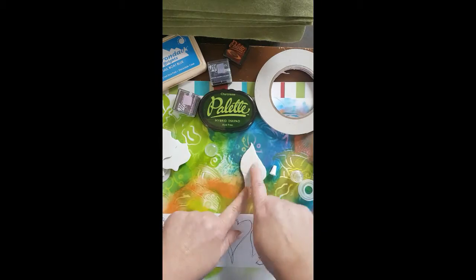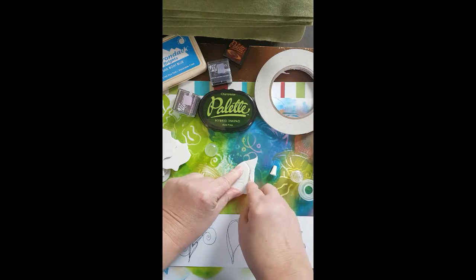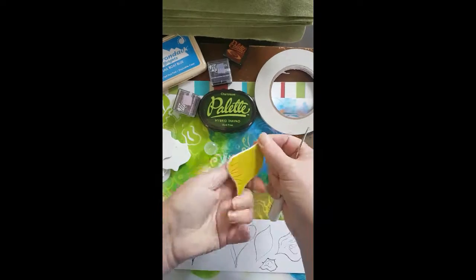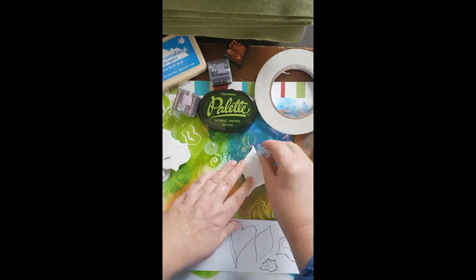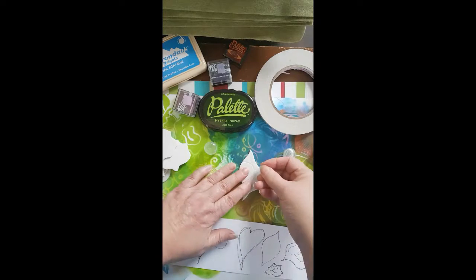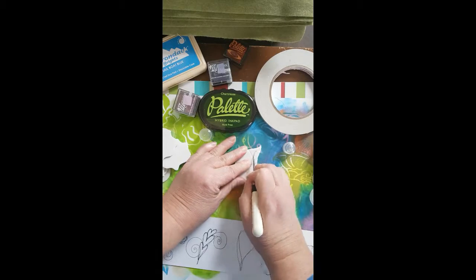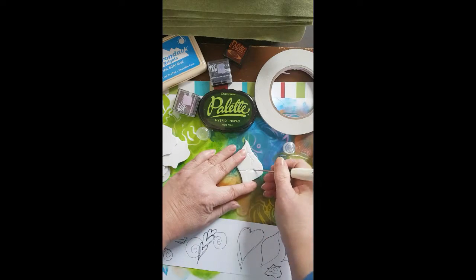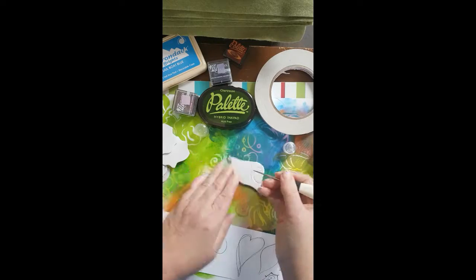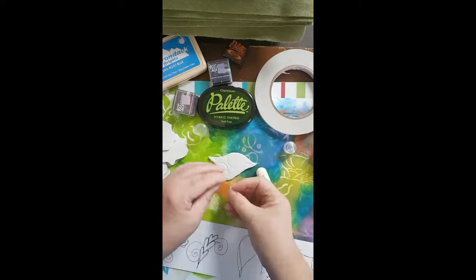Here I'm pressing some lids into the foam, and where it's warranted I'm making the lines deeper with my awl. This time I decided to use the vinyl-backed placemat. The kind of foam on the back of that one is such a firm, high-density foam — it does make for a nice stamp. It's not quite as easy to cut out as children's craft foam, but with these shapes they're fairly simple so it's quite manageable.